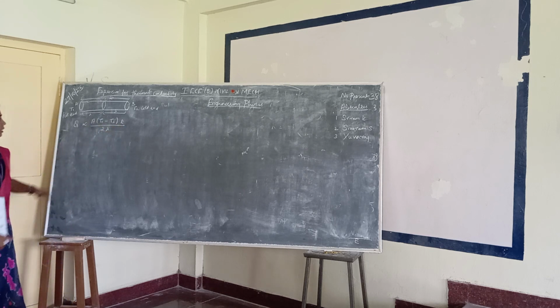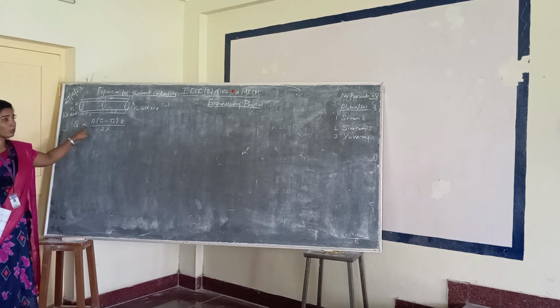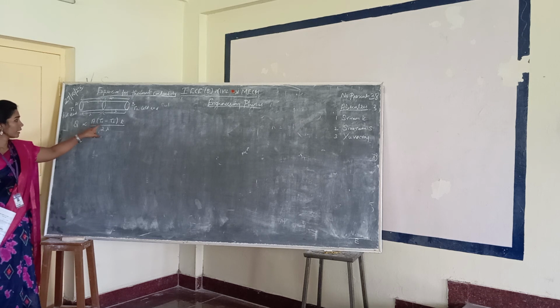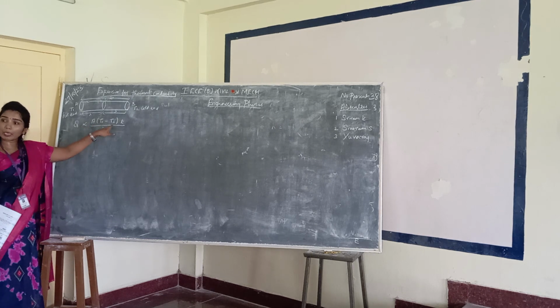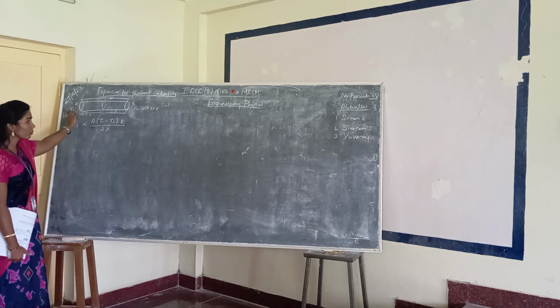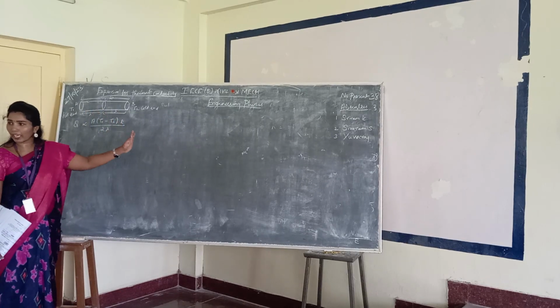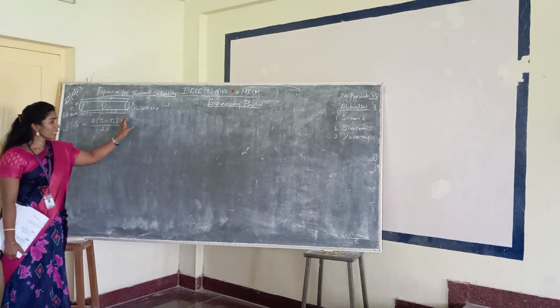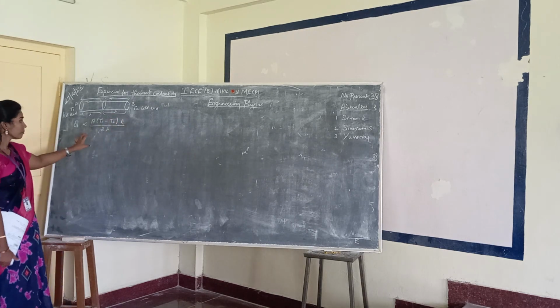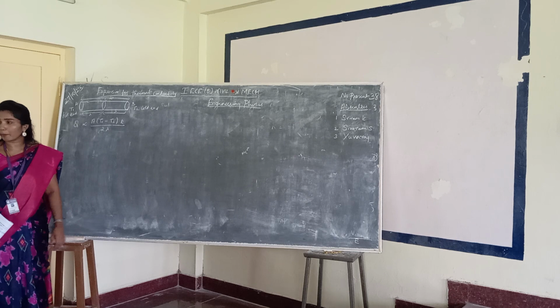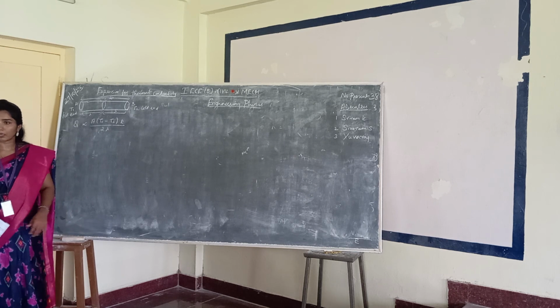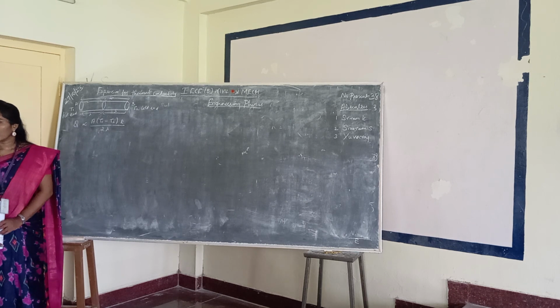Here Q is directly proportional to the area of cross section, and T1 minus T2 is the temperature difference from A to B. T1 minus T2 into that particular time period, and it is inversely proportional to the distance. Understood? Up to this here.